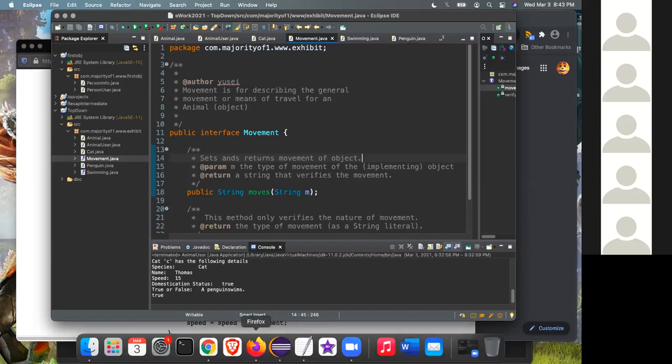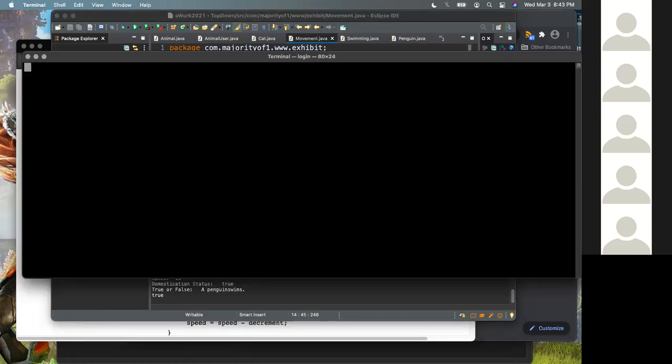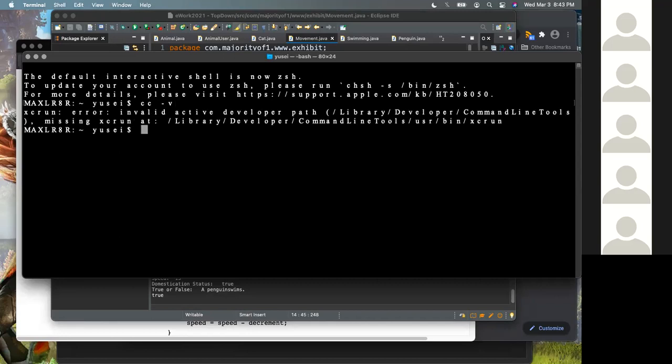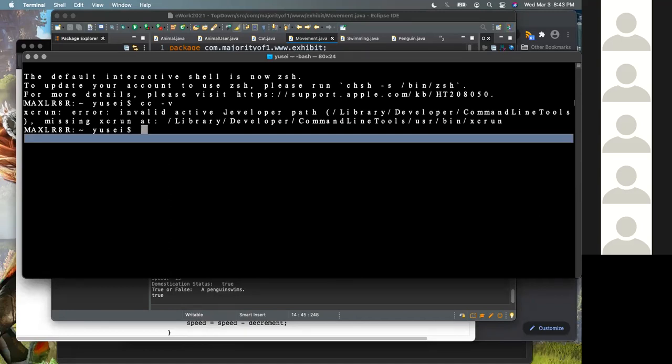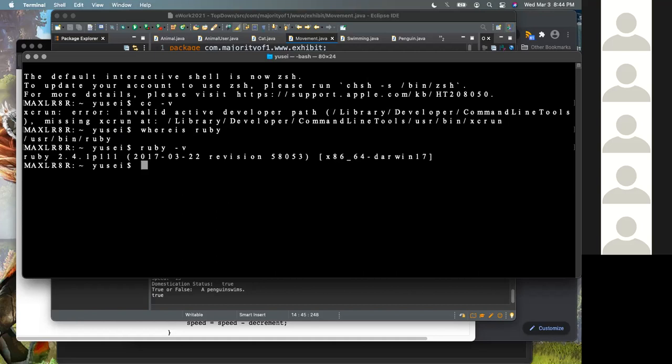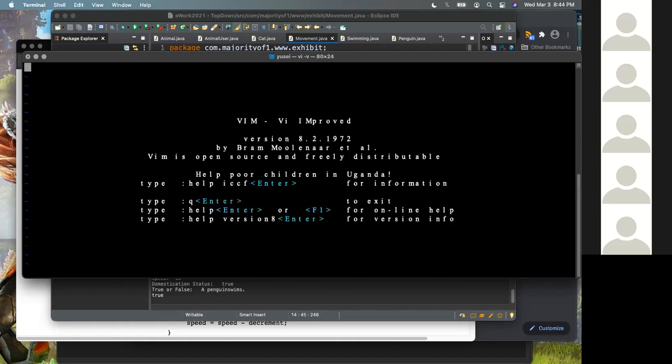For instance, if I do the following, let's see what we have here. All right, let's suppose I do the following. I'm going to say the following, cc -v for my C compiler. Okay, they don't have it in there, no problem. Let's see, what do I have in here? Let me see if I have Ruby in here and then I'll see if I can show you. All right, so in one case I have that. Okay, so that's my installation for Ruby. And if I have something like Emacs, let's see, it's not found. Let me just use Vi then. Let's see what happens. Ugh, that's not what I was aiming for.